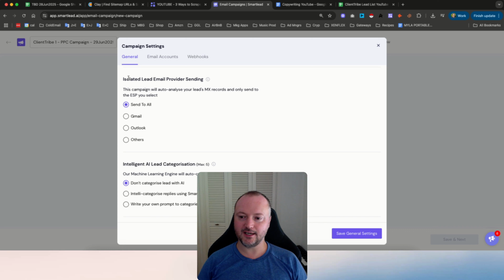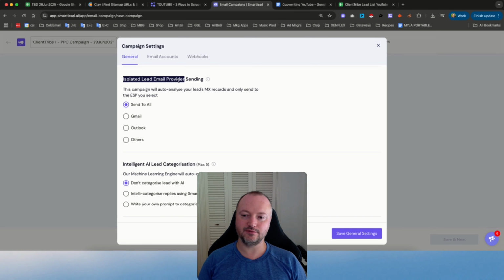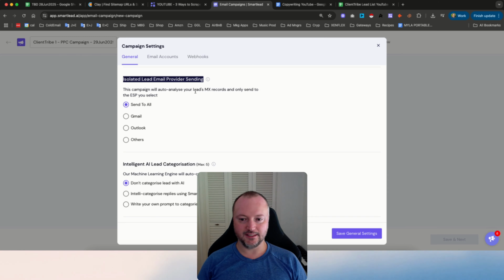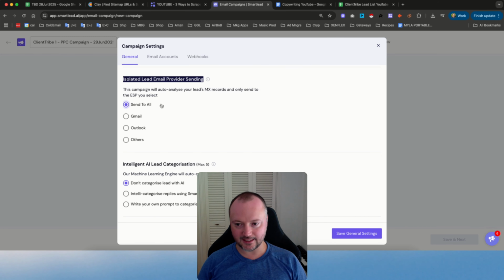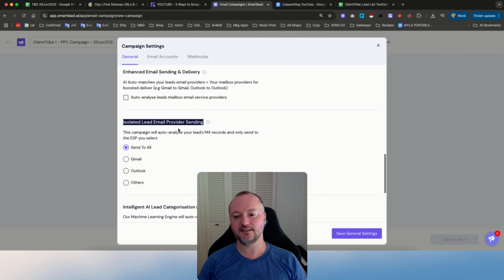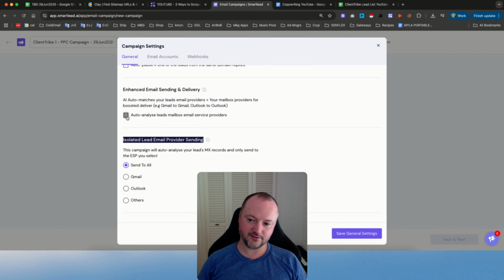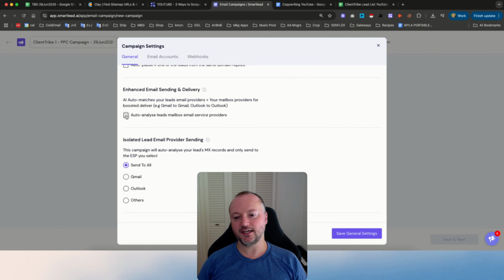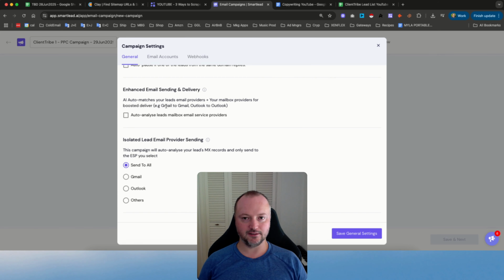Moving on, so we have isolated lead email provider sending. So this campaign will auto analyze your lead's MX records and only send to the ESP you select. So this is like a stricter version of the above checkbox. Because the above checkbox, let's say that you have both Gmail and Outlook mailboxes in your campaign, and then in your lead list you have a ton of both.